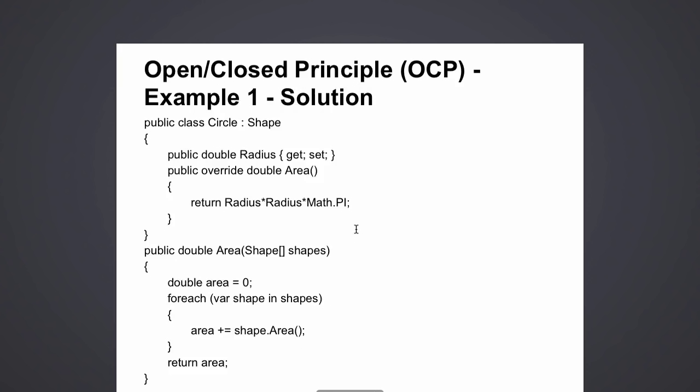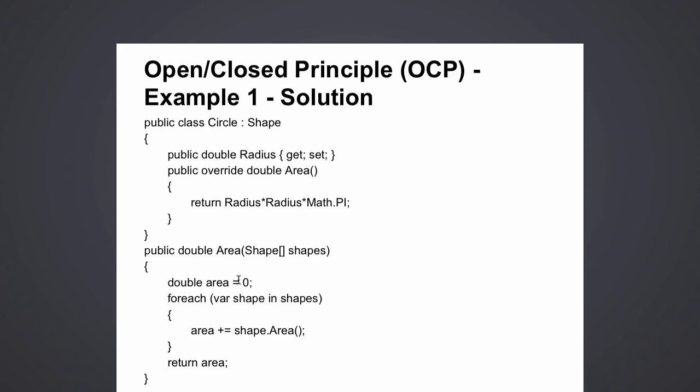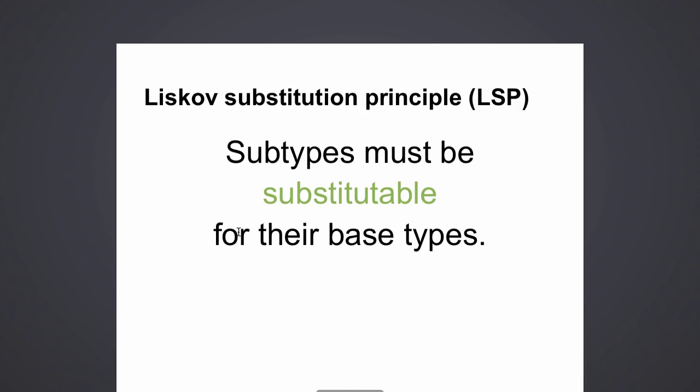So over here in this particular thing, if there is a new shape coming up, all that I need to do is create a new class extending shape and defining the area method. I don't need to really worry about changing the area calculation for all these things together. So I'm sure that whenever I make a change, I'm only changing for the new thing. I don't need to touch the existing code. Whereas in the example 1, I would have to change the implementation inside this particular thing, which would mean that there's a chance that I introduce a bug in existing code. So the open close principle is also one of the very important SOLID principles.